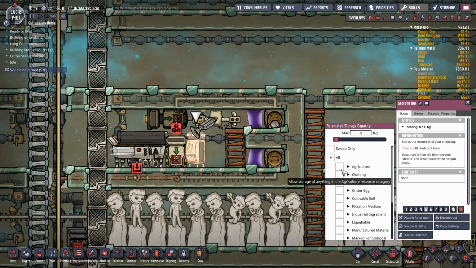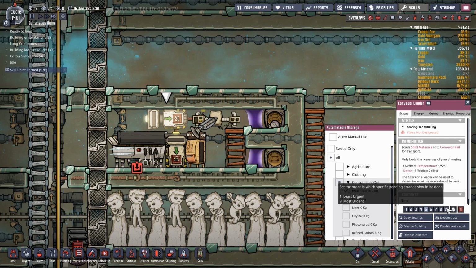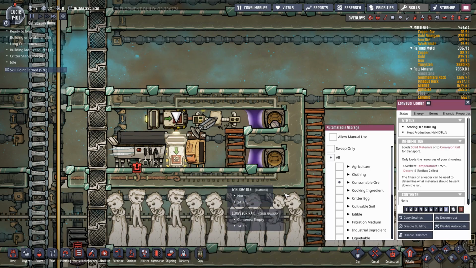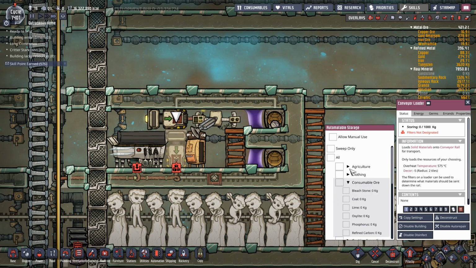Perfect. Then we can... Oh, we're going to enable you now to collect consumable ores as well. Bleach stone. Make you a level 9 too. Make you a level 1. In fact, we are going to turn off consumable ores for you entirely.